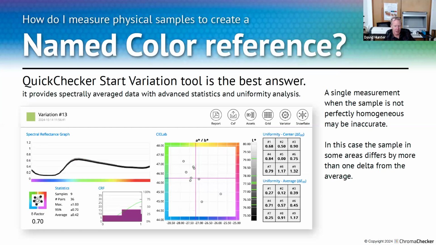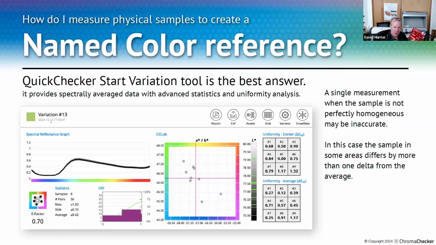So easy tool. The next way you can make a name color reference is using whichever measurement device you're using, whether it's a Nix or a Color Studio or a Nano or an i1 or an Exact or a Techkon. You take any of these instruments, and then I had this situation at Best Buy where the customer said, our color is this blue on this poster. And so I measured the blue on the poster and I measured it multiple times. And I was getting 3 delta E variation on a solid blue on this poster. So which blue is right?